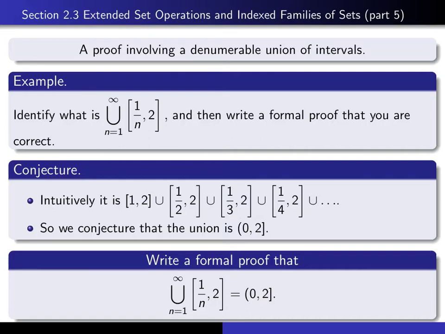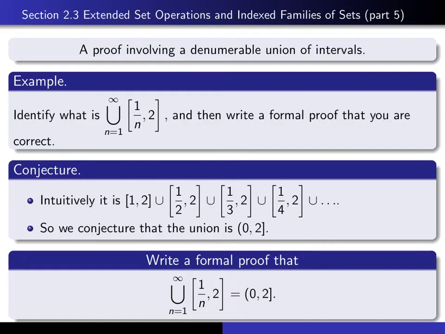Now the way we actually write the proof isn't going to have anything to do with the way I came up with the conjecture in the first place. We're going to do it in the traditional way by proving that the left-hand set is a subset of the right-hand set, and vice versa, that the right-hand set is a subset of the left-hand set. And how do you do that? Well, you're going to have two paragraphs in your proof. You're going to take an x in here, and you're going to figure out what that means in terms of the working definition, and you're going to somehow deduce that it has to be in here. And then in the second paragraph, you're going to take an x in here, and you're going to try to deduce that it lies in this set here.